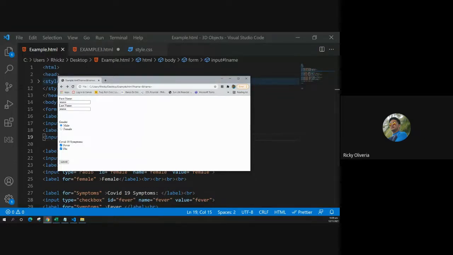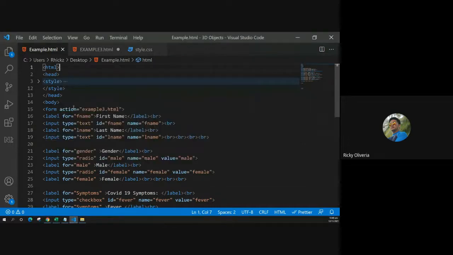Okay? Now, we have different target attributes. Yung mga target attribute natin, pwedeng blank page. Okay? Ibig sabihin ng blank, pagka-click mo yan, itong submit button, magiging blanko lang siya. No? Okay? So, tignan natin, ha? Pwede nating gawin is, lagay tayo dito ng target.